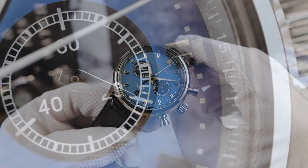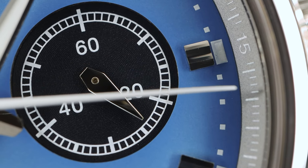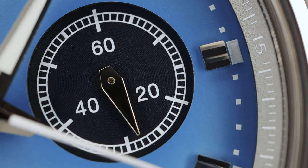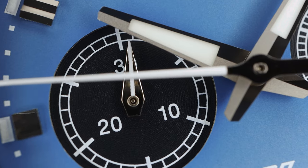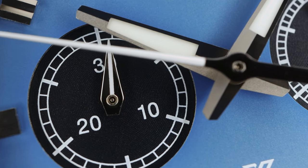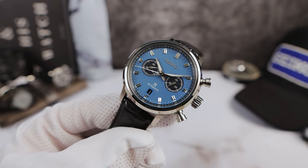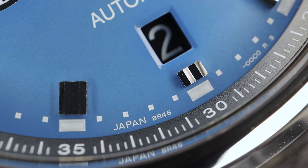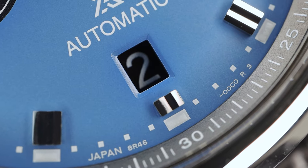Love the sweep on this thing — 28,800 VPH, nice and smooth. We've got the running seconds subdial at three o'clock and a 30-minute subdial at nine o'clock. Applied jagged indices that play with the light in amazing ways — it just looks so great. We have a sloped rehaut tachymeter scale in black all the way around, and the date window is symmetrical at six o'clock where we like to see it, and it's a nice big window.